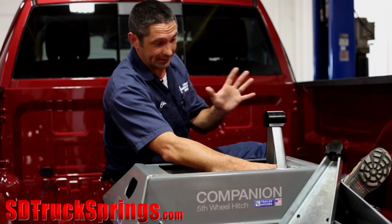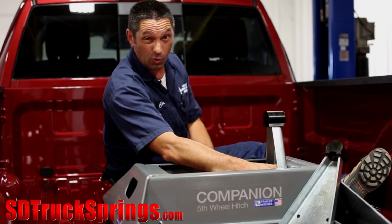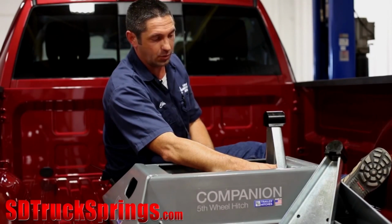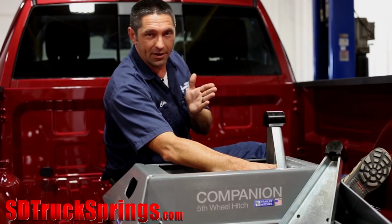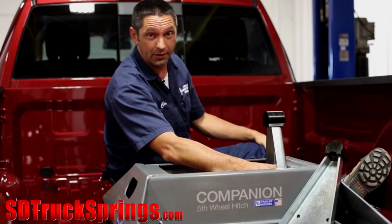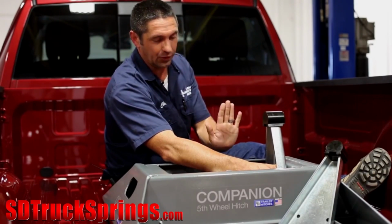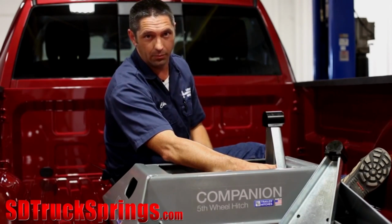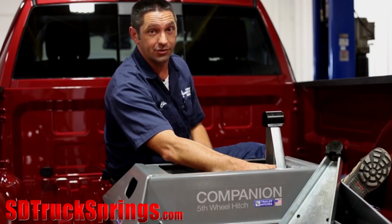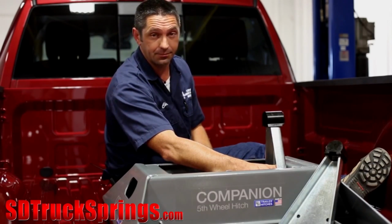Customers can get their trailer too close to the cab and knock the back glass out in tight quarters, in tight turning situations. So getting the measurement from the center of the kingpin to the outer corner of the trailer, and utilizing those measurements to help get us a good forward to aft or horizontal measurement, can go a long way in making sure that they have the proper clearance that they need without worrying about getting into the back of the truck.